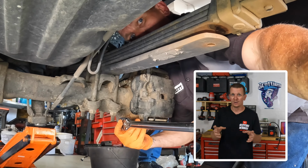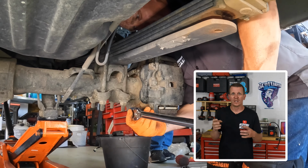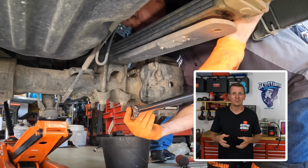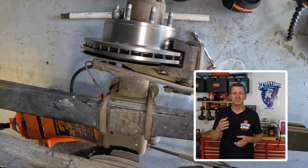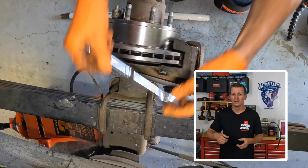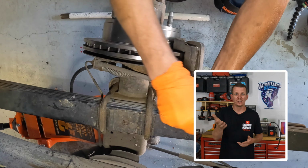That's pretty hard. It's really tight, I should say. That's why you might need to use a breaker bar to loosen these up when you're doing the disassembly process. I used a 1/2-inch torque wrench to tighten these up to 148 foot-pounds. One click, that's what you get, and you go on your way.